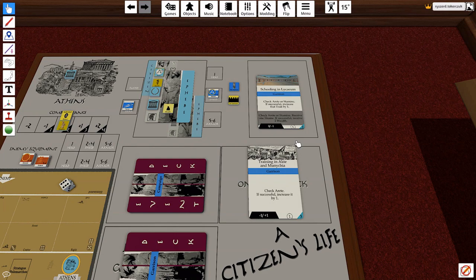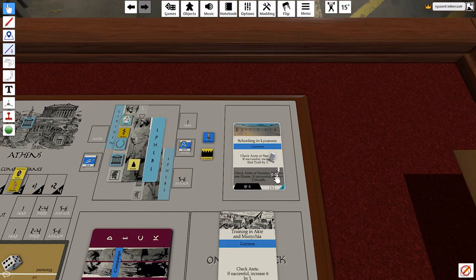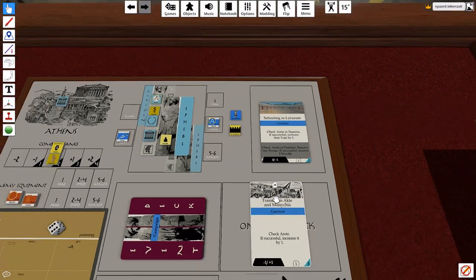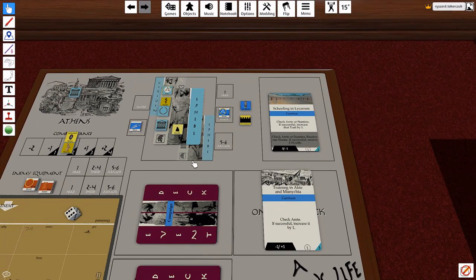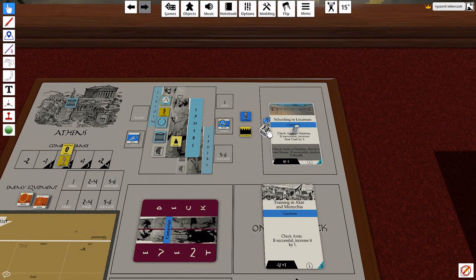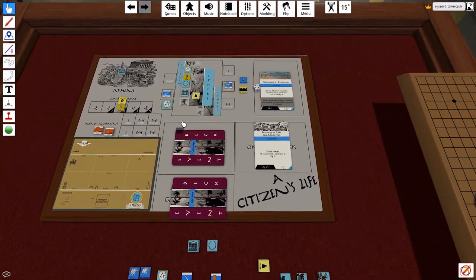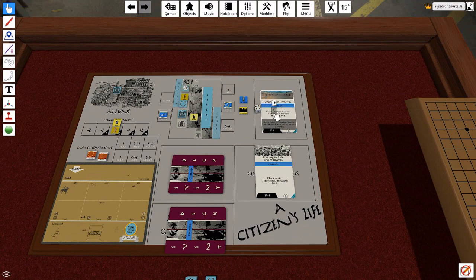So, the next card gives us 2 choices, one in the white and one in the black or gray. In both cases we have to check one of our traits, and either we go for additional wealth or I will go for the white because I want to have better arete. Check means we try to roll higher than the value of our trait. I have 1 in arete, and of course 4 is better, so I actually can increase my arete by 1. And the card is done.